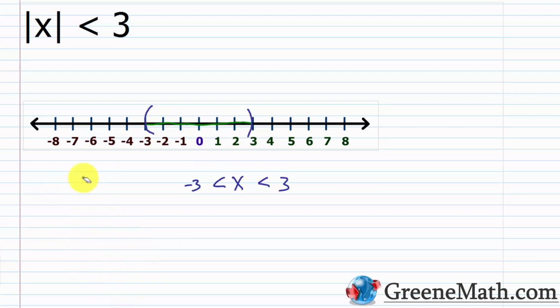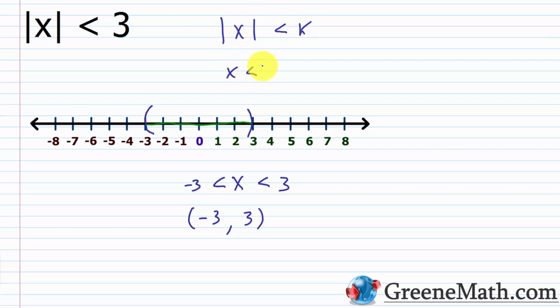And again, let me just erase this real quick. You could write something like this in interval notation pretty easily. You would put -3 next to a parenthesis, comma 3. So that's your solution set for this. Now, generically, if I had the absolute value of x is less than k, what I want is to remove the absolute value bars. You'd have x is less than k. Then, and you would also remove the absolute value bars. So you'd have x, flip the direction of this, so you'd have greater than, and make this negative, so -k. In each case, you basically do the same thing, but in one situation you have or, which is when you have a greater than, and when you have a less than, you have an and.